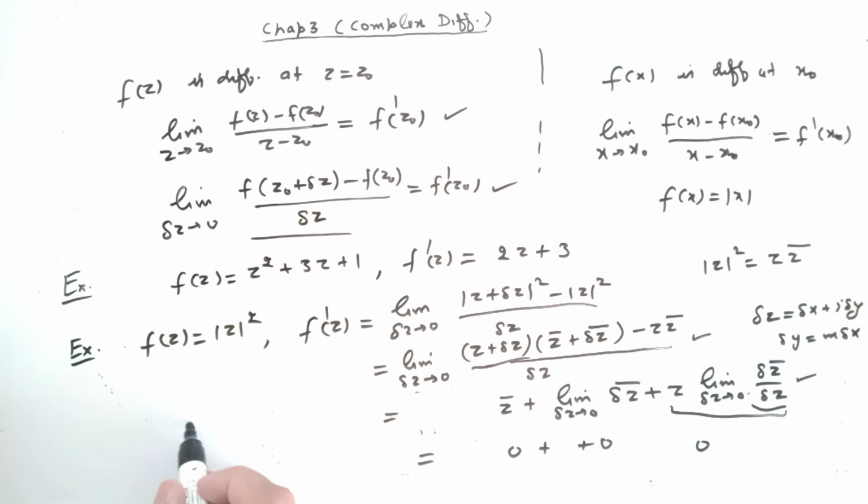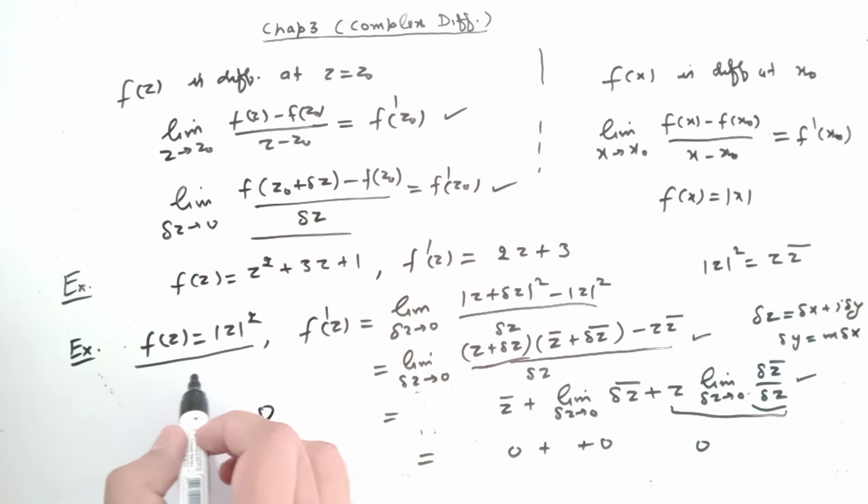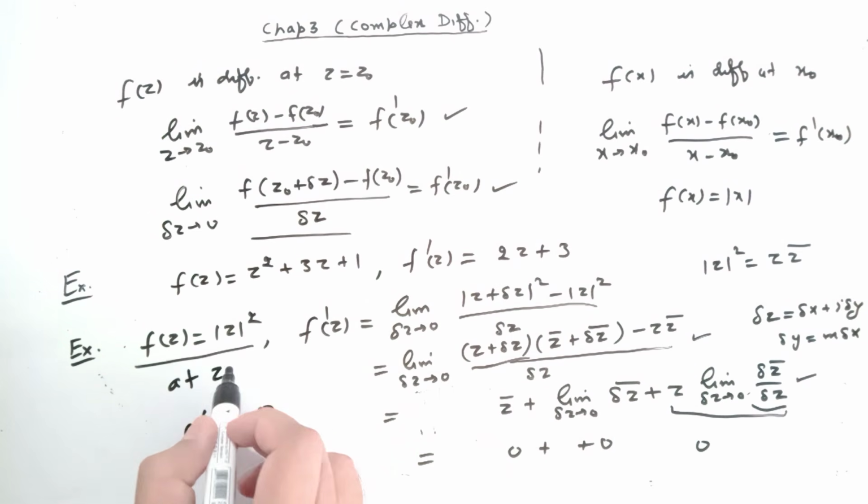So fine, when z is 0, you have the derivative equal to 0. But for z non-zero, f prime z does not exist. So you can say that this function is differentiable only at z equal to 0, nowhere else. Okay, so this example shows you how to use the definition for differentiation of a complex function. Differentiability implies continuity in real, same result holds in complex also, you can check.